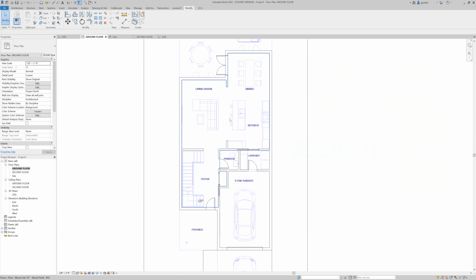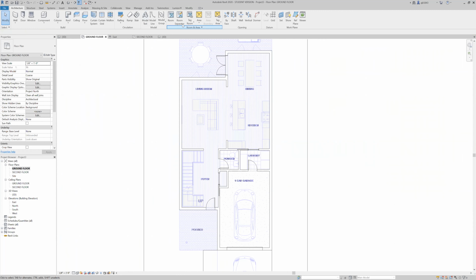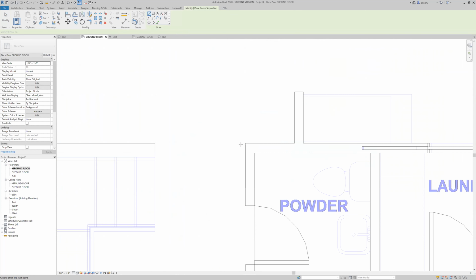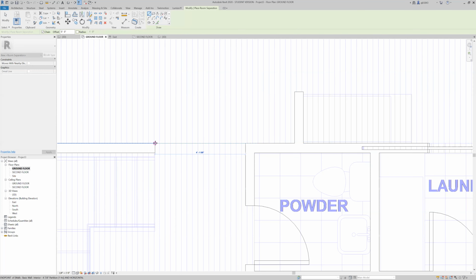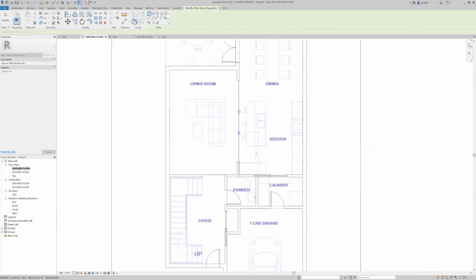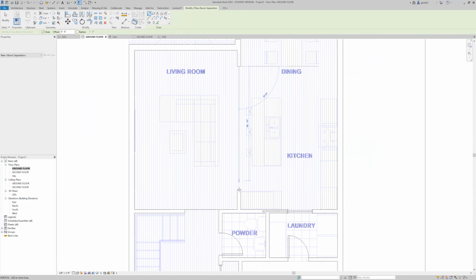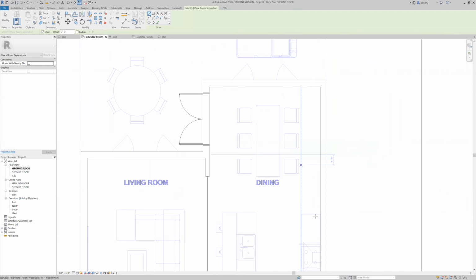So now that we have all the walls and the doors in, the next step is going to be to create the rooms on this floor. So we are going to need to use some room separation lines from the previous video in the open living dining area. So we'll just go ahead and trace those and close those off to create those divisions.